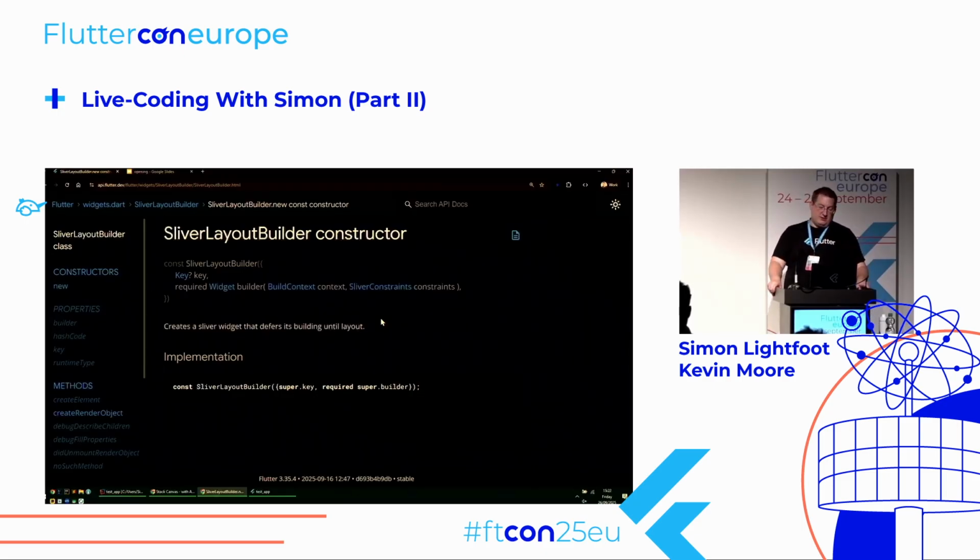It joins that relationship. So you could return a sliver to box adapter from this with whatever subset widgets, columns, rows, whatever, and then you could make them change their size, like a size box based on the constraints coming in, and do some weird, funky animations. I've done that, and it works. It's a nice way of exploring what slivers are and how they work. Completely off topic. Anything else?